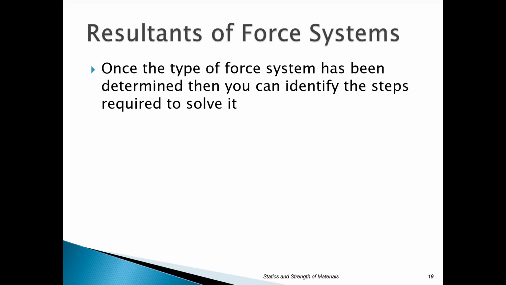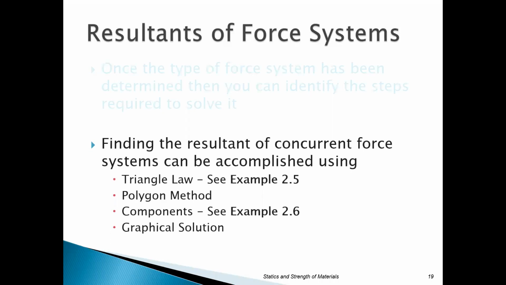If you can't identify the force system, you're going to have a tough time applying anything, okay? So it's going to take some time to understand this as you get into these problems, because that'll be really important as we get into this further on. So we're going to look at finding the resultant of concurrent force systems, and you have four methods. We've already talked about this last week.